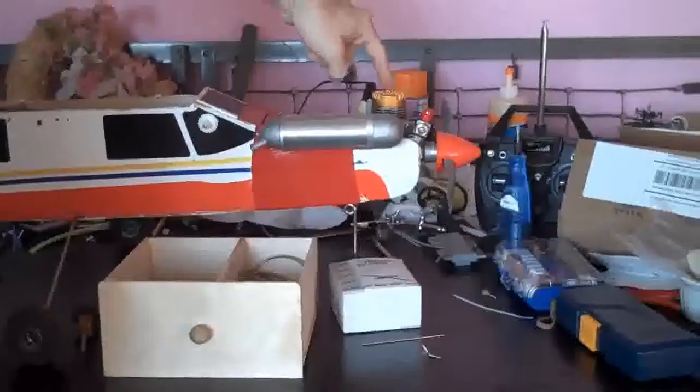On the floor is an A-10 that I have flown a couple times, and now it's in pieces. We've stripped out all the electronics, the motors, the receiver, the electronic speed controls, battery, all that stuff. The idea is to take the electric motors and mount them on the underside of these wings and put it onto this Tower Trainer 40, basically making a hybrid aircraft, gas and electric. Let's just see what it does.